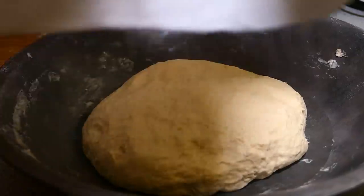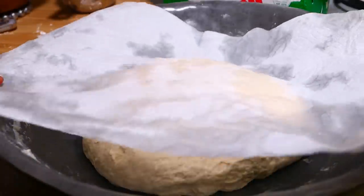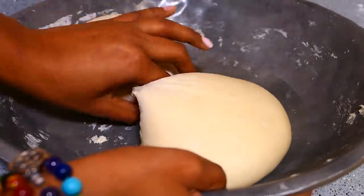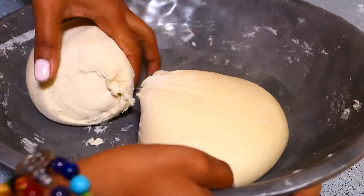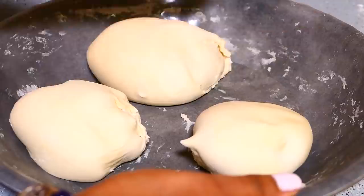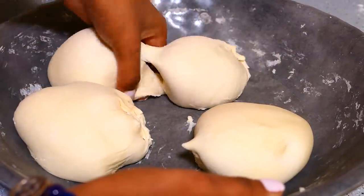Cover with a damp paper towel and let it sit for about 10 minutes. In this time, I'll do some cleanup. Now it's time to make the small dough balls or the loyas. With 4 cups of flour, I usually get 24 tortillas. Separate the big dough into 4 and then each piece into 6.